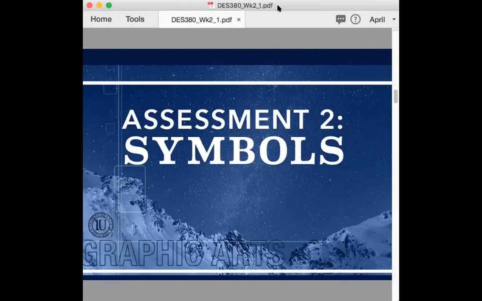All right, so let's go ahead and talk about symbols here, and hopefully that'll kind of get you started for this quiz, kind of get you a better sense of what we're talking about when we talk about symbols. Have you guys ever worked with symbols before?